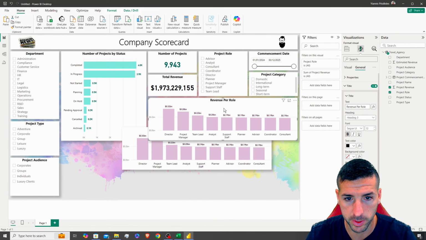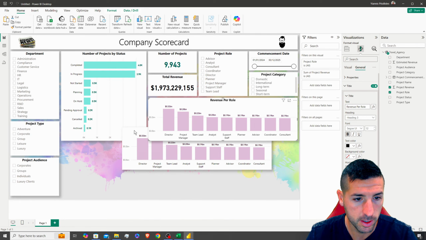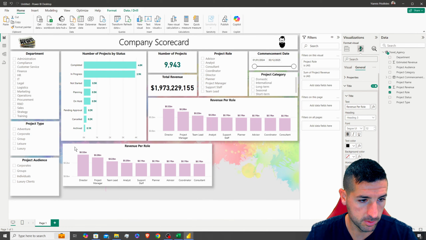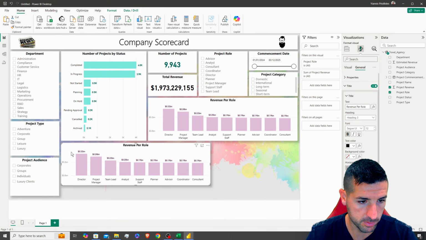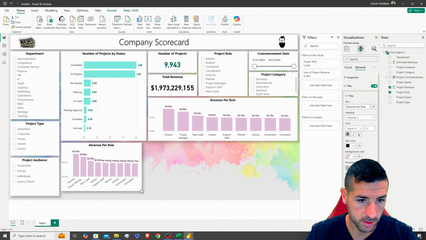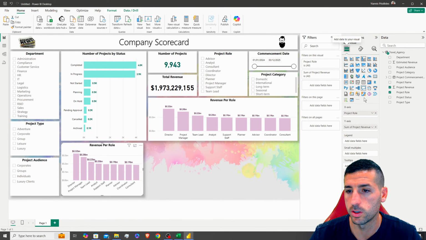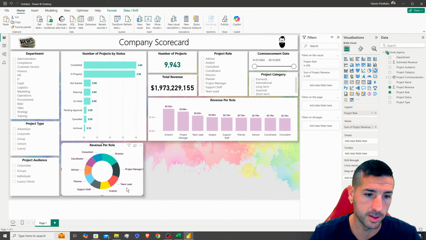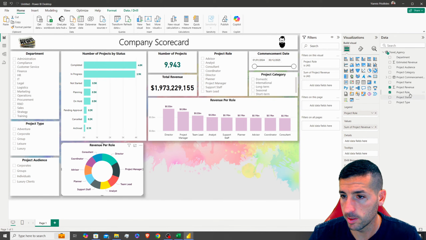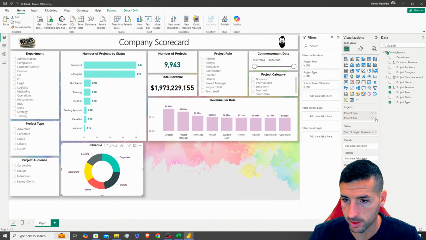Let me make this a bit bigger. I think it should be a bit bigger. I'm going to move this now down here, up, left. Let me see. Yeah, that's correct. And then let's take this space, maybe all this space. Now I want to switch this to a donut chart like this. And I want to switch our legend, and we're going to start with type, and the type is the project type, and then remove this.